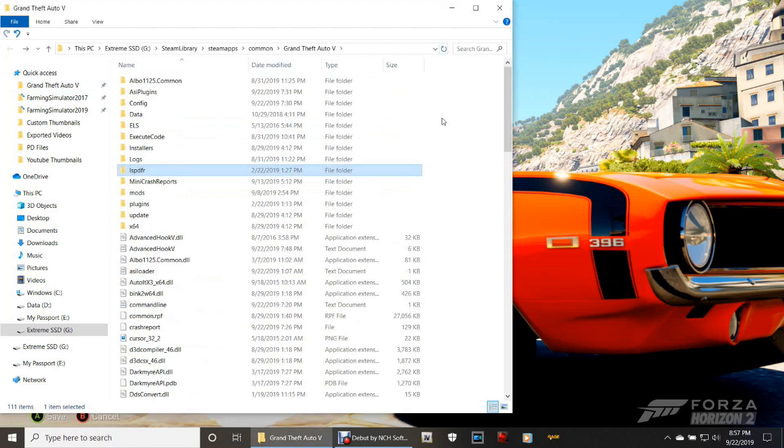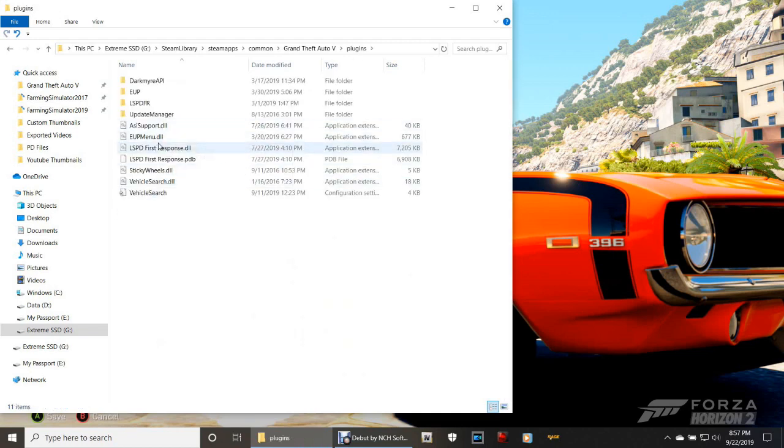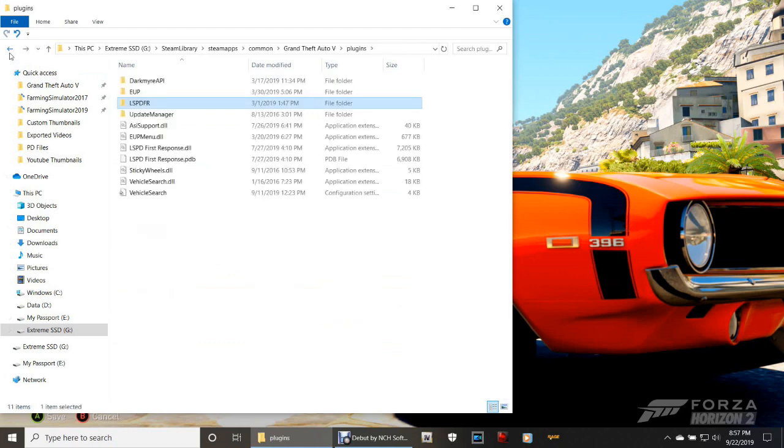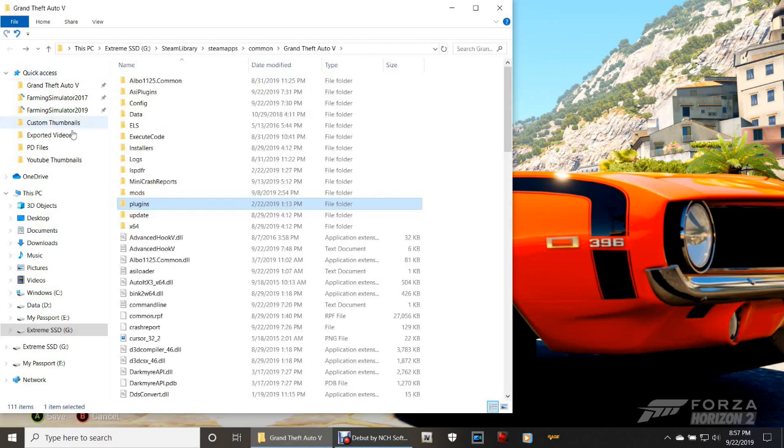Now, you have to keep in mind that you just installed LSPDFR, a new version of LSPDFR, okay? So go to the LSPDFR folder right here. It'll show you that LSPDFR is installed. You still got all your plugins. You still got all your callouts and all that stuff. All that stuff is still going to work. The only thing that's not going to work is like your EUP, your vehicles, your realistic gun sounds, your weapons. If you have Make Visuals Great Again, anything you installed into your mods folder is not going to work, okay? So let's go on back to the main page.